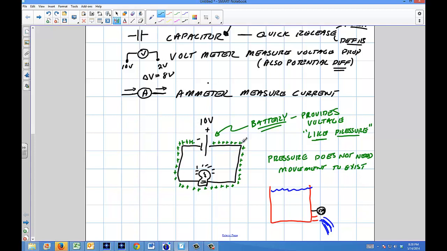If I took this circuit and I allowed the current to run around, I have 10 volts. But if I took that circuit and I opened it up like this, and I didn't allow the current to flow, if I open up the circuit and I measure the voltage across here, it's still 10 volts. So that's the first thing I want to point out, that pressure is like voltage, and you don't have to have current flowing to have it. So I can measure the voltage, the potential difference, let's just say, across 2 points, and it may or may not push the charges across. That's the first point I want to make.